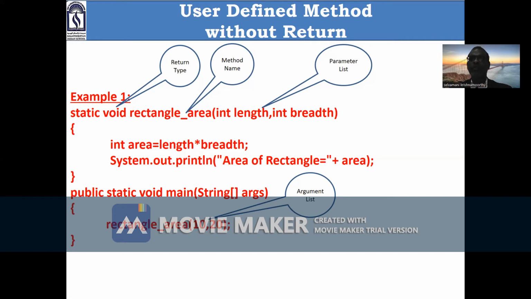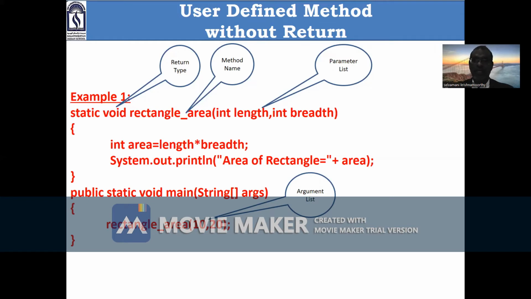Why do we need a user-defined method? Good. If you are writing a very small program, the main method is enough. So far, we are writing only small programs with the help of the main method. All the statements will be available under the main method itself. If you want to write a very small program, only the main method is enough.